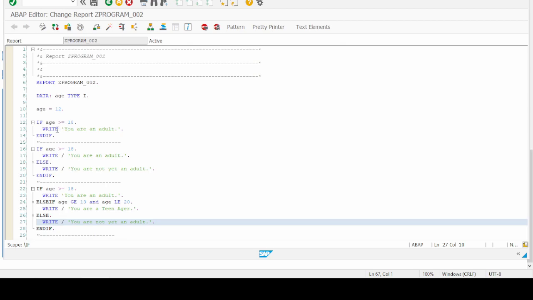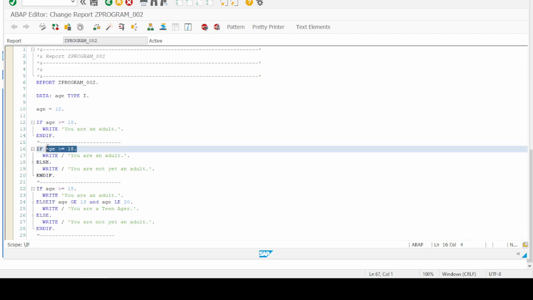Because the first condition is wrong, the system didn't print any message. When the system goes to the second block, it checks the condition first. This condition is wrong because the age is 12, so the system prints 'You are not yet an adult.'